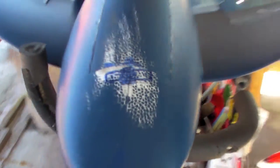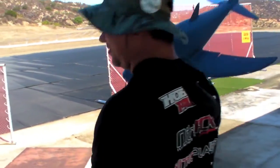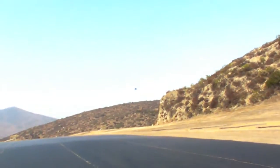Okay, we're putting a band-aid on the shark. Right. There's a band-aid. Yeah, he got hurt. My professional videographer somehow missed the takeoff. So we're going to try it again. I think I missed the takeoff. Well, the good takeoff. He got the bad takeoff. If this is a bad takeoff, we got to do it again. All right. Oh, that was much better.